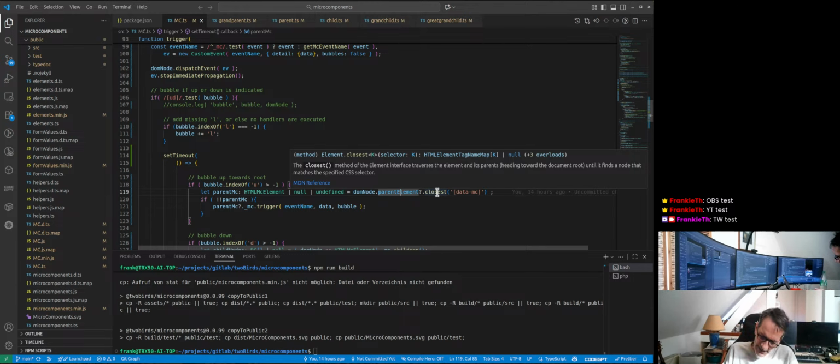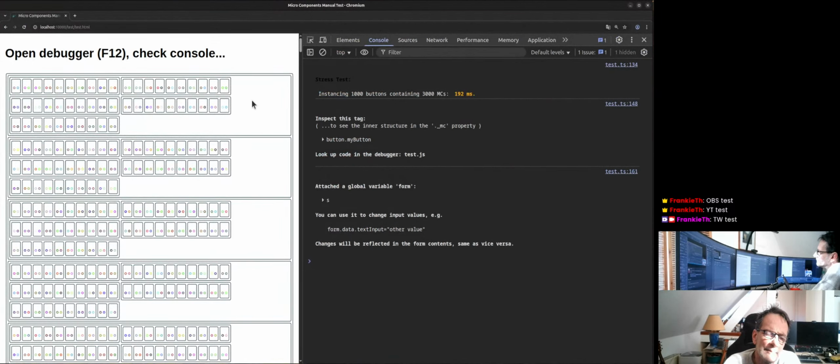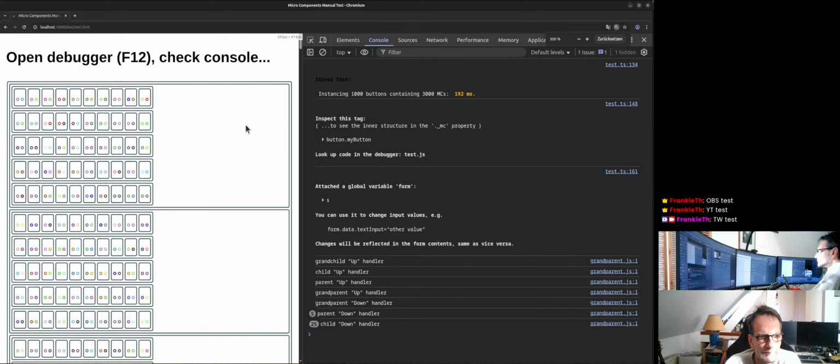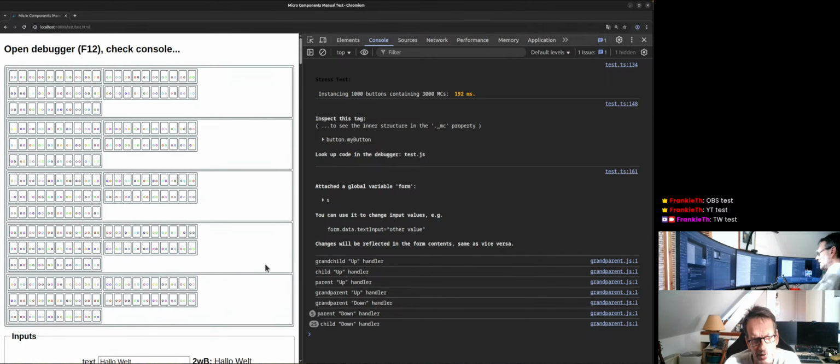So the status as of now is that if I trigger an event on an innermost element, it bubbles up towards root, picks up the outermost element, the outermost frame here, the outermost border, and then it starts bubbling down into the DOM again, like those five elements.